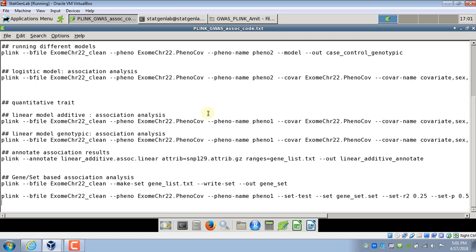But again, for each of the models we ran today, there are many more options within Plink that might be helpful for you to read. If you go to the Plink website, they have examples of each option, how to use it, and how to understand and read the output, which will be really helpful if you want to do GWAS on real data.